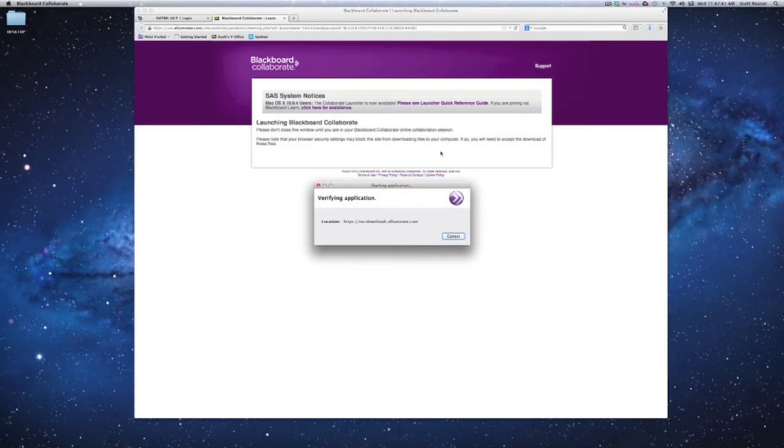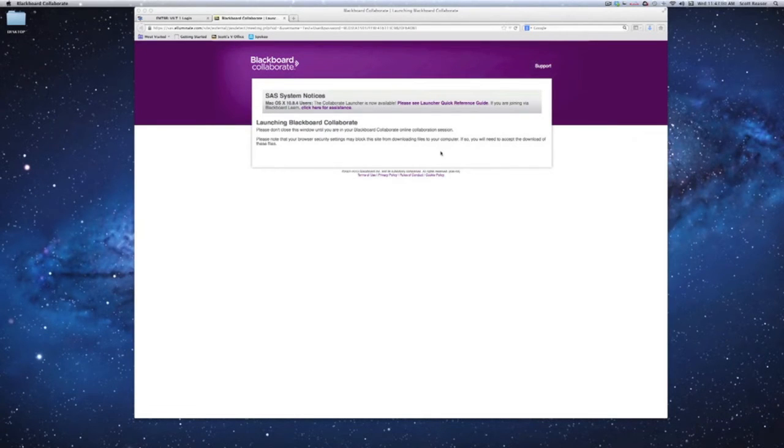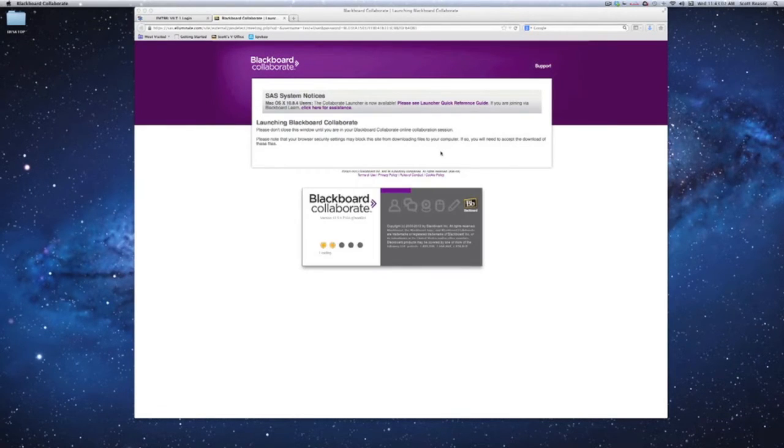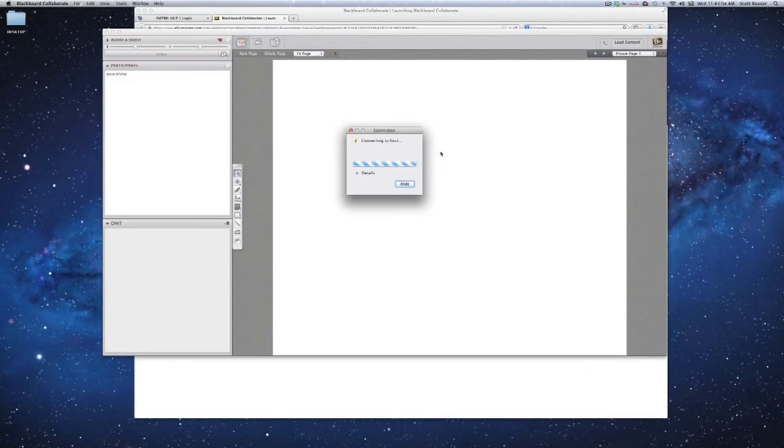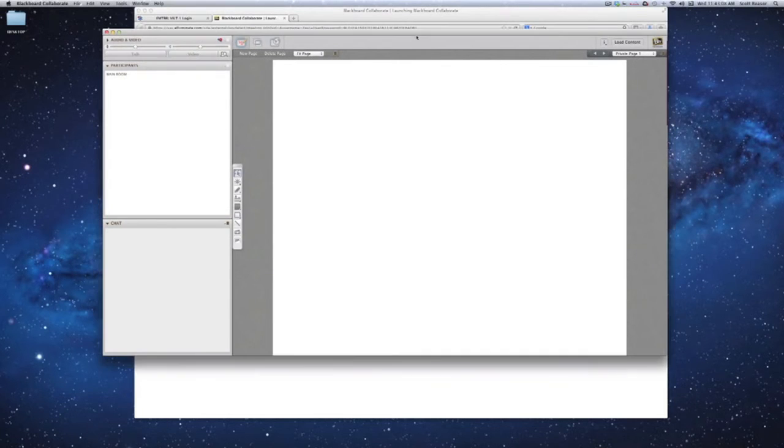If it's your first time logging in, it can take several minutes for the software to download and for everything to be set up. So please be patient. If it fails to load after 10 minutes, probably want to go ahead and close it all out and start over. So we should be seeing this. The Blackboard Collaborate icon comes up and shows the status bars that we just saw, and then the window opens up here with the classroom.